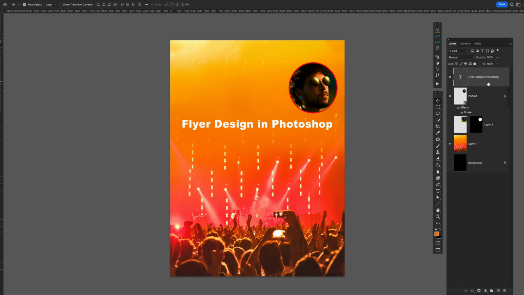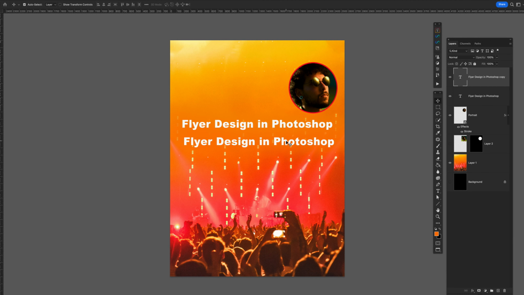And then if I wanted to have some subtext, instead of choosing the type tool, clicking, and then typing again, I can just go to this layer, click, and option drag, alt drag on a PC, and then I make an easy copy of that.